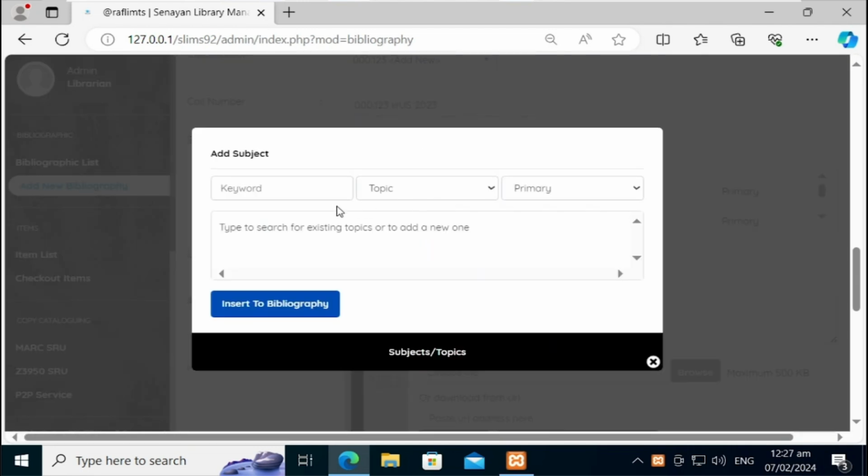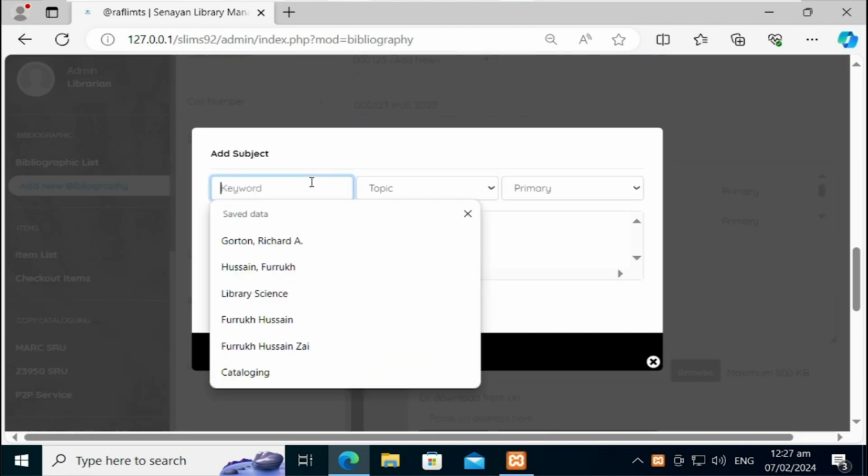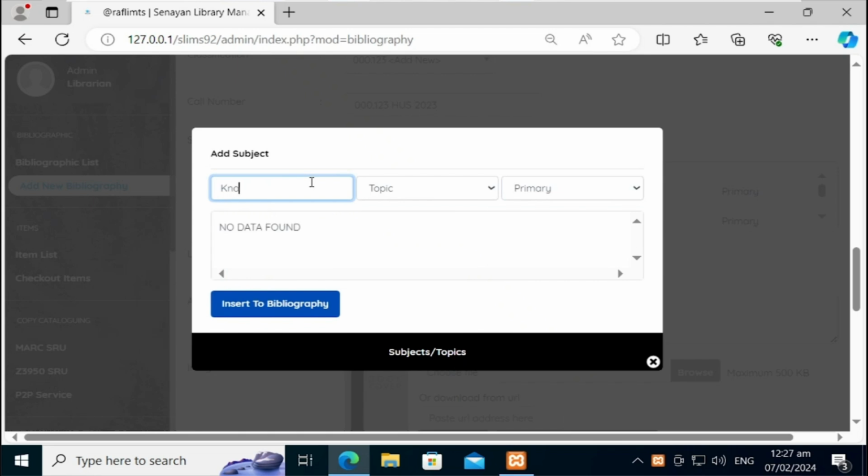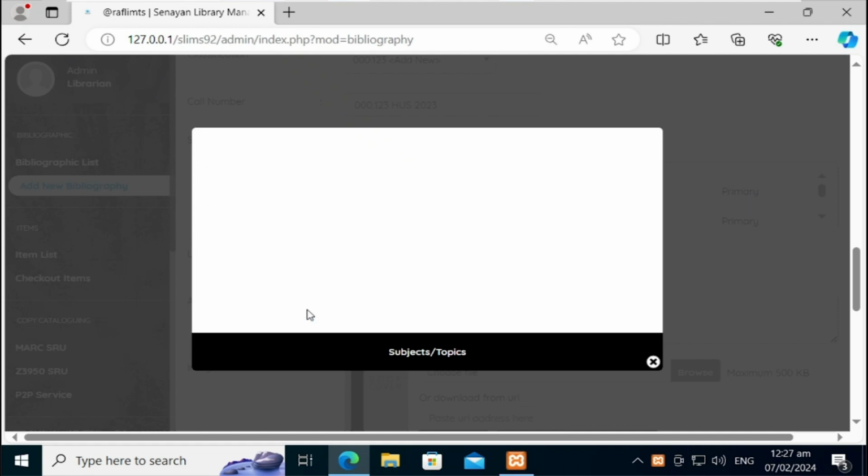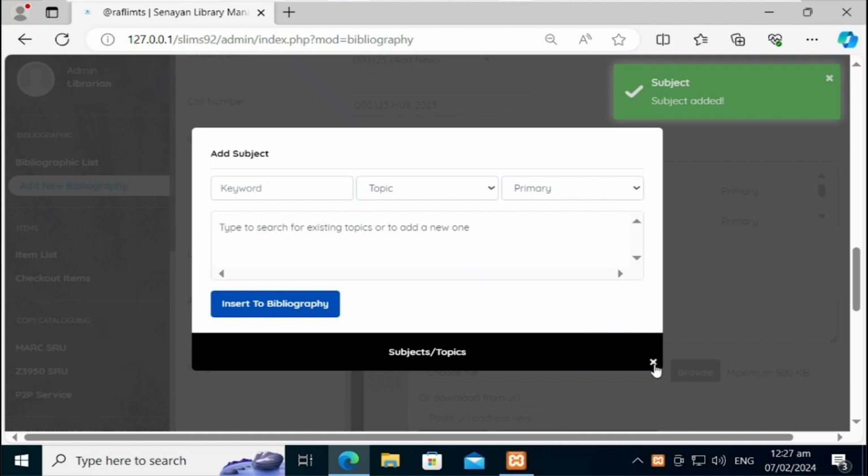If you would like to add any additional subject heading, for example, knowledge classification, so we can add there.